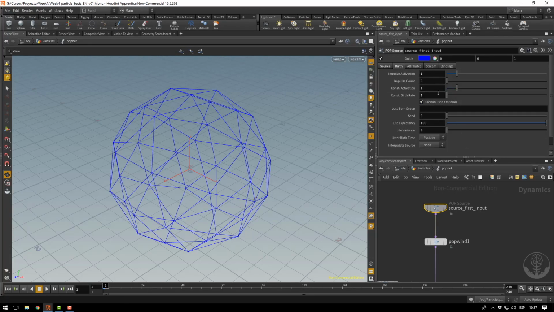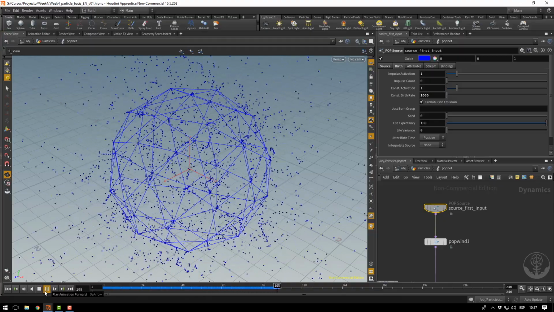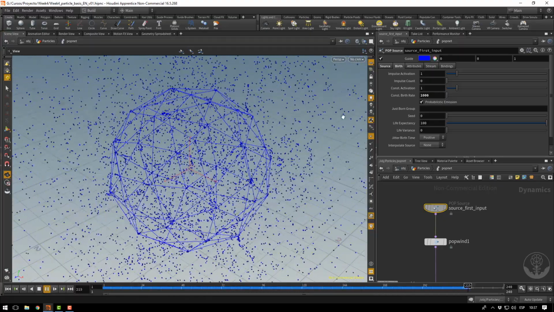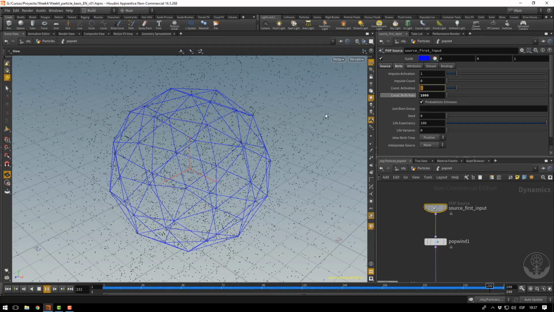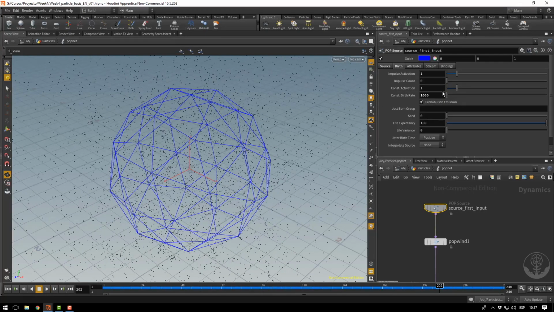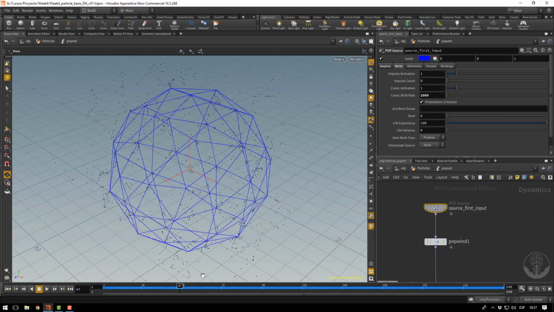You can set the amount of particles emitted during, as I told you before. Also, you have a constant activation if you want to turn it on and off in an easy way. You can set it to 0 and you have no emission in case you want to animate this stuff.